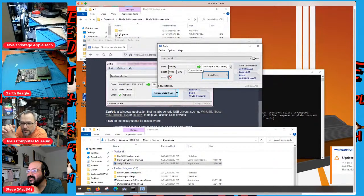All right, so we just got to figure out the current driver and WinUSB. So switch that to libUSB Win32 in that field. Yep. Win32. Yep. Hit install driver. Do the thing.